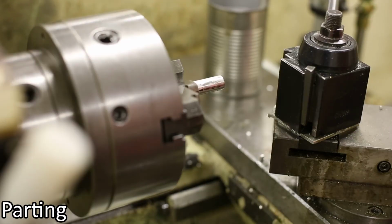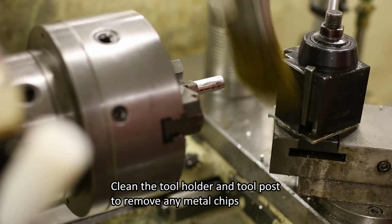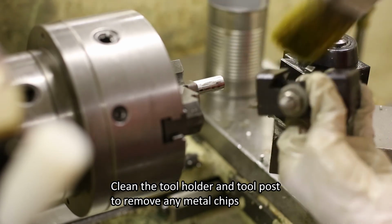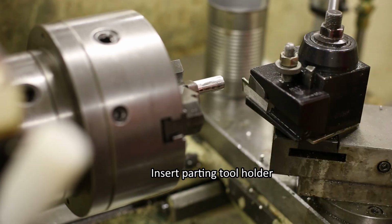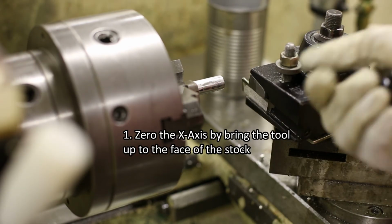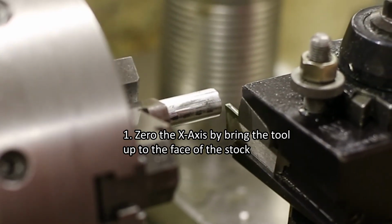Here are the steps for parting. With the motor off, clean the tool holder and the tool post to remove any metal dust or chips. Then insert the parting tool holder on the tool post. Zero the x-axis using the left edge of the parting tool as shown here.